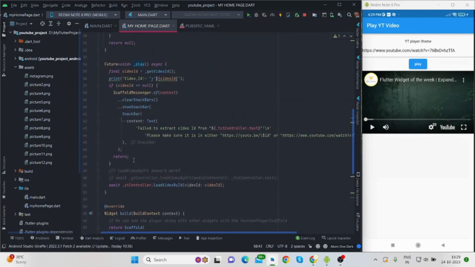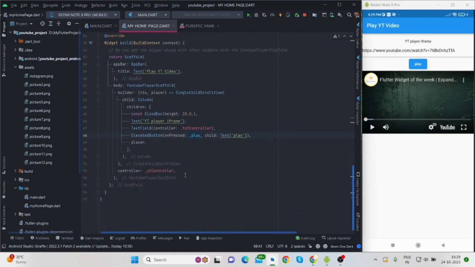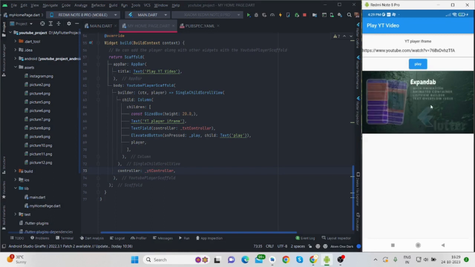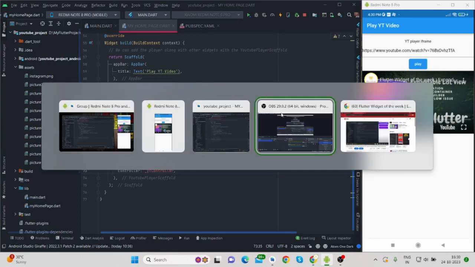Here it is, and then this is the player, and then controller, this is the YT controller. So when I play this, the video starts to play, and what I am going to do is change the URL and show you whether it works or not.